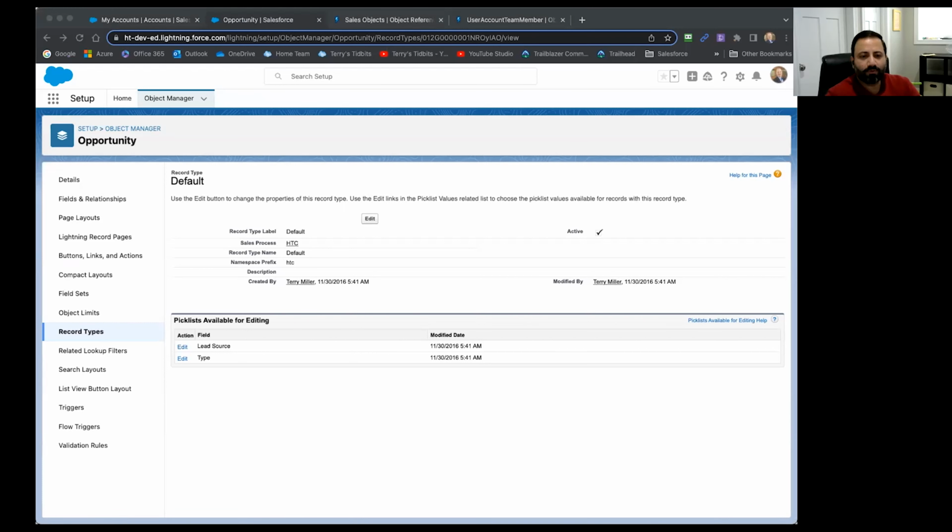So if I have a question in my certification exam that there is a stage value on the stage picklist, but I do not see it, what is the right answer? Go and check the record type or go and check the sales process? I would start at the record type. I don't think you're going to get a question of which one is the right one there, because it could be either.